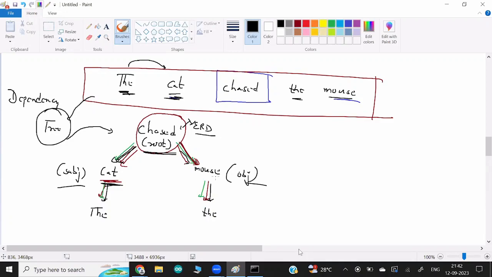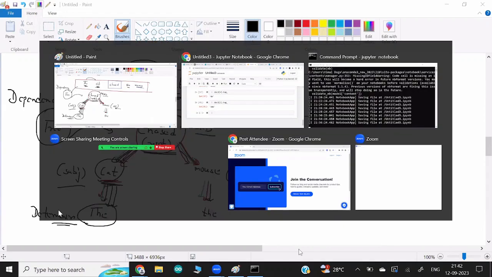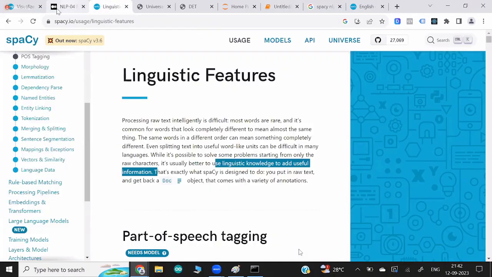Okay. So my point here is I'm just giving some examples to tell you that the dependency tree will give you the relationships. This cat is related to the. And guys, if you search in the POS, any noun that is preceded by the, that word becomes the determiner. Cat is a noun, but the is the determiner.